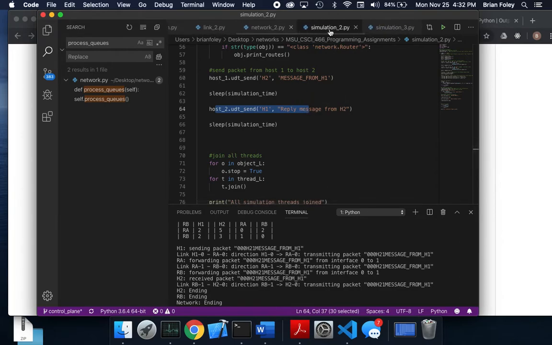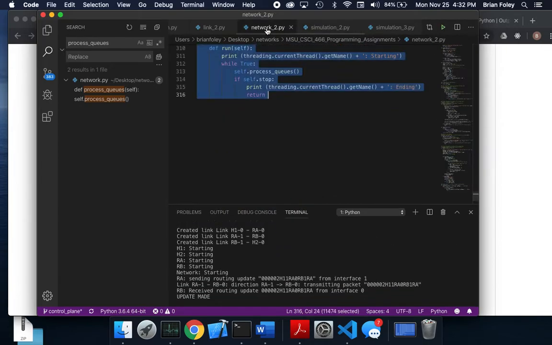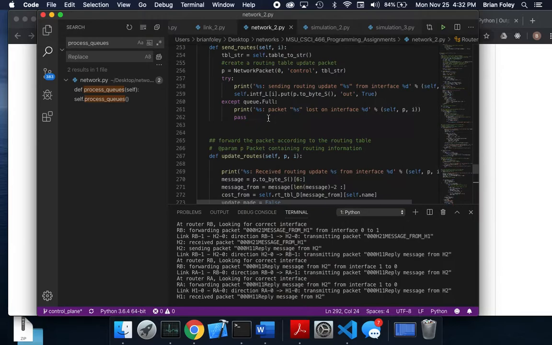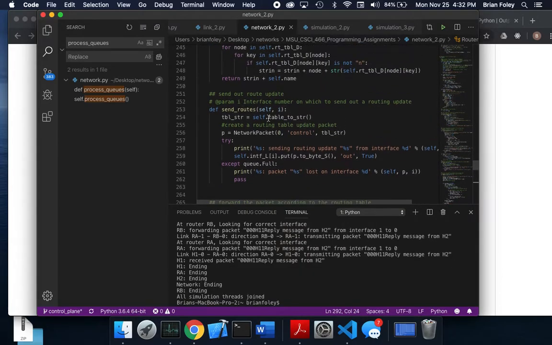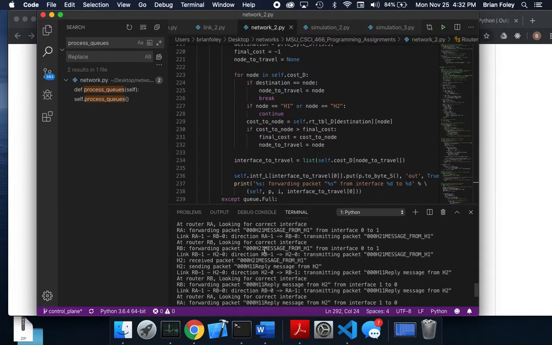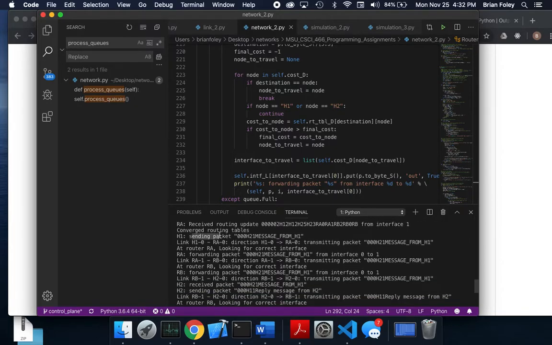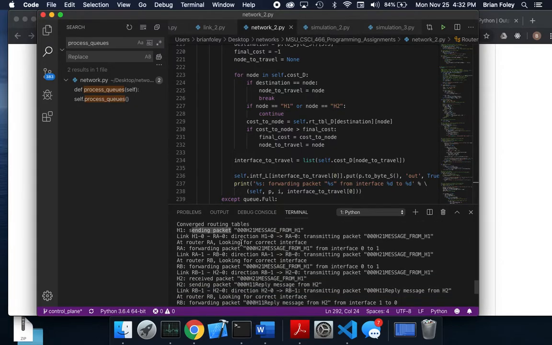So I'll go ahead and run this simulation. I'm going to go ahead and look at the code for where that's all set up. It's going to be right here. So as you can see, router B, that's routing information. Here's the packet. Host 1 sends the packet.